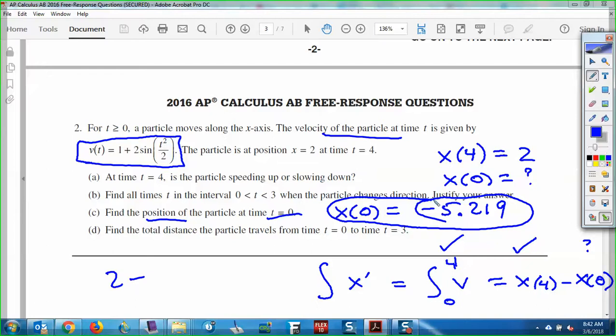We learned this way back in chapter 2 with some simple ones. If they give you the velocity and you want the position, you would do the antiderivative, which would have a what tacked on? Plus c. How can we find that plus c? Take the initial condition, plug it in, find the c, and that would give me the position function, and then I could have put a 0 in. Are you with me? That's how we could have attacked that.